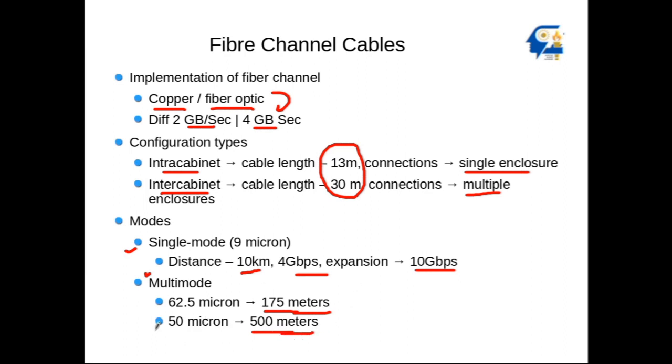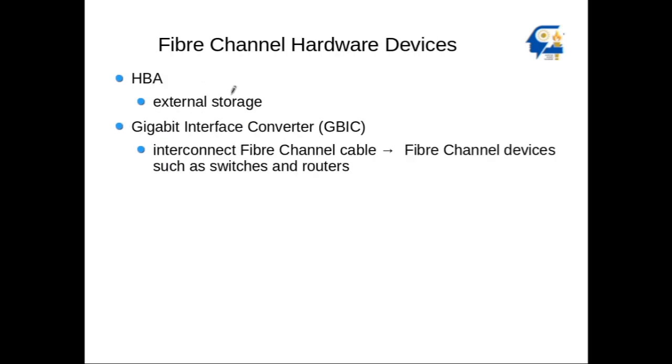So these are the differences. Okay, let's talk about HBA, host bus adapter, as you know already. This basically sits in between your server and the storage, and talks between your storage and server when a data transfer happens. Another important device in a storage area network is the gigabit interface converter. This basically converts your fiber channel data to connect to a fiber channel switch. It's just for conversion, enabling you to connect your fiber channel in a switch. Straight connections are also possible, as switches nowadays allow that as well.